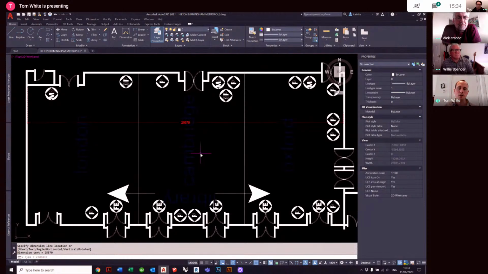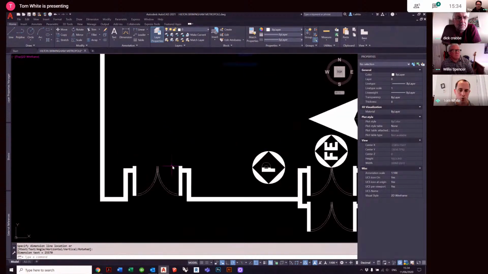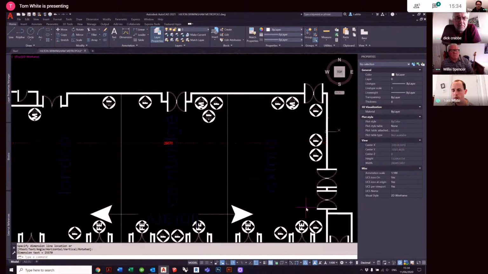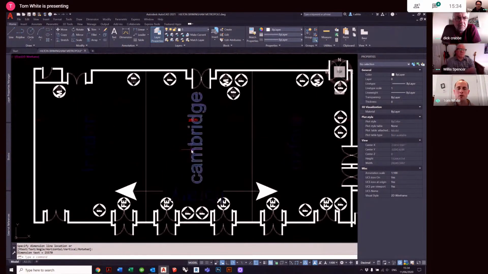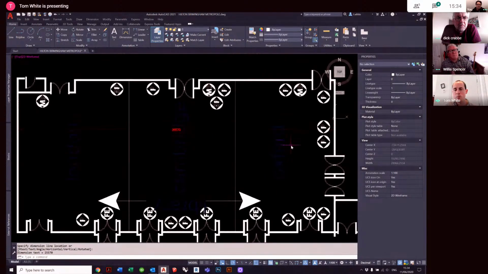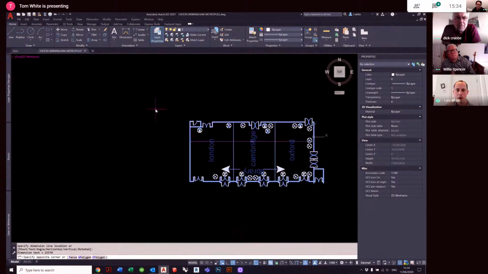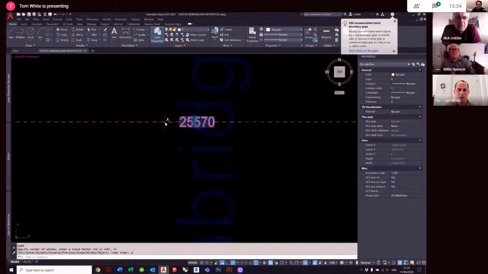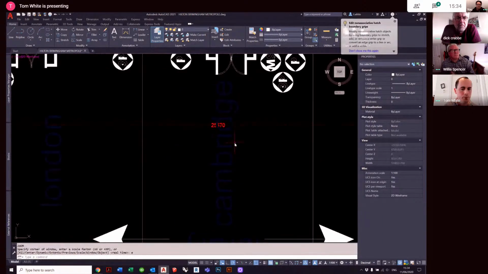So one thing I would recommend, and Dom, if you have a different opinion, please voice it: if you're doing something similar to this, please try and use the largest measurement that you've been given. Because a very sensible other way of doing it is using the width of a door, or the width of double doors, or something similar that's known in real life. But the problem of using a small measurement is that when you scale up to the very, very large measurements, there's a potential that you might have made an error by accident. So I would recommend always using the largest measurement possible, which in this circumstance is the length of the room.